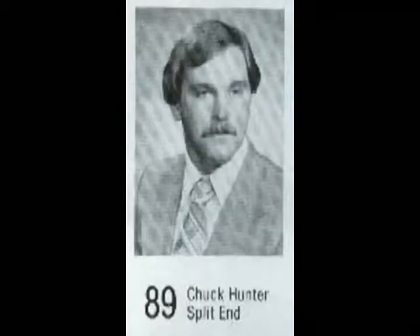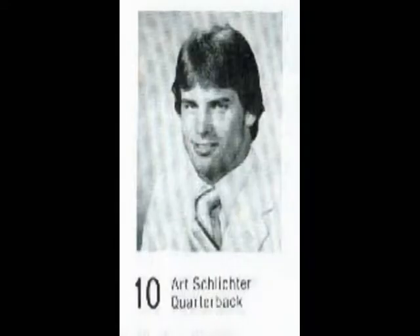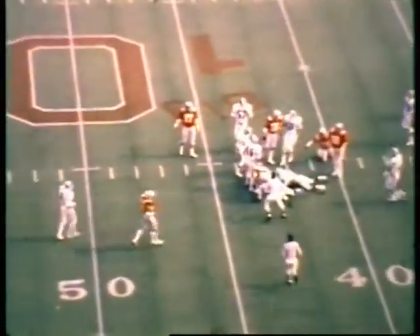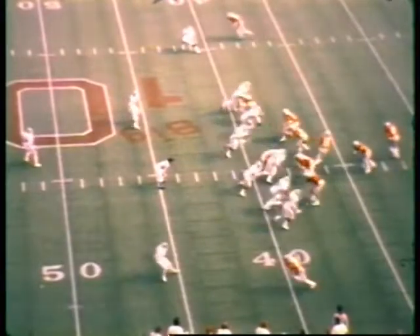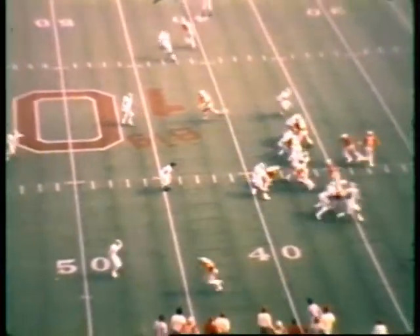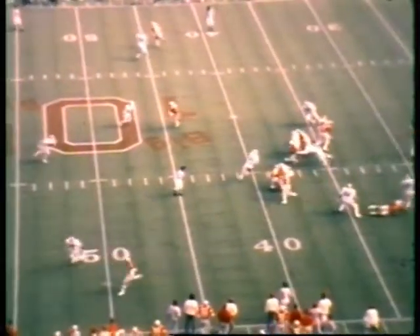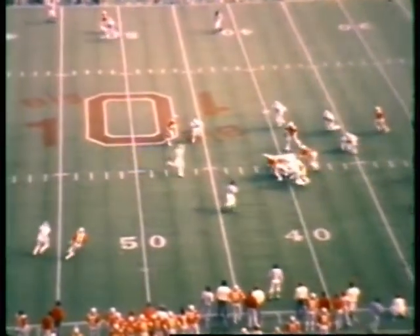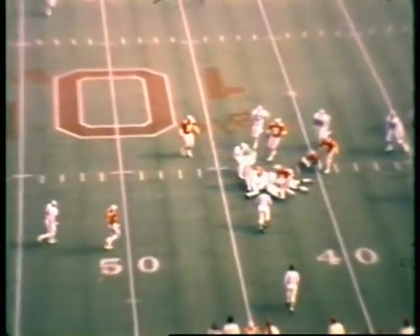Art is trying to take advantage of the wind at his back in this first quarter. Sleister on a draw play, give it off to Calvin Murray. Murray fights to the 43 — a twisting run up the middle. Stephen Otis brings him down short of a first down. They'll mark it at the 43, and Tom Orris will come in to kick.